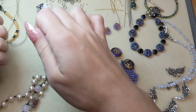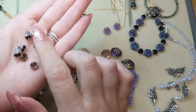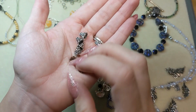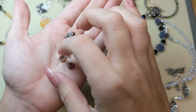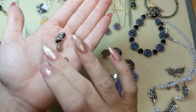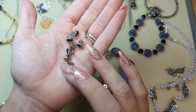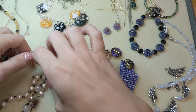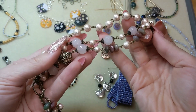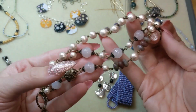Bead caps are another favorite finding. These are great, again, for adding more visual interest to your bead patterns, and they're a really great way of showcasing favorite beads or breaking up a bead pattern and giving your pieces a little more texture too. There's a variety of styles, again, multiple finishes to choose from. They're super fun and a really great way just to add interest to your pieces. So you can see that bead caps were used here to showcase these larger beads.